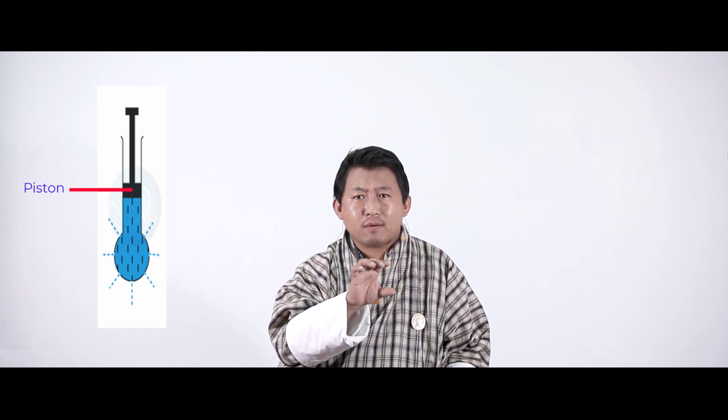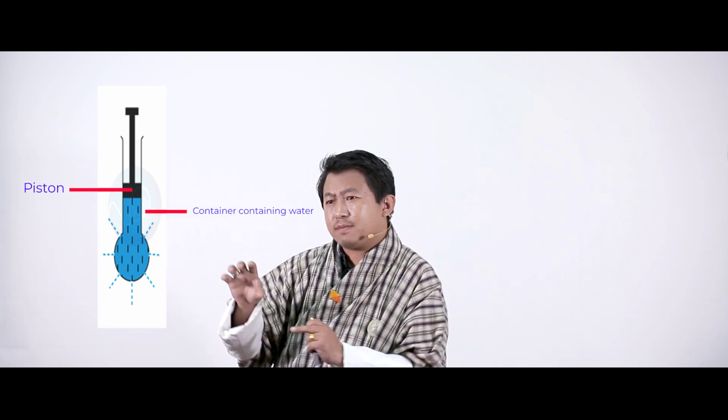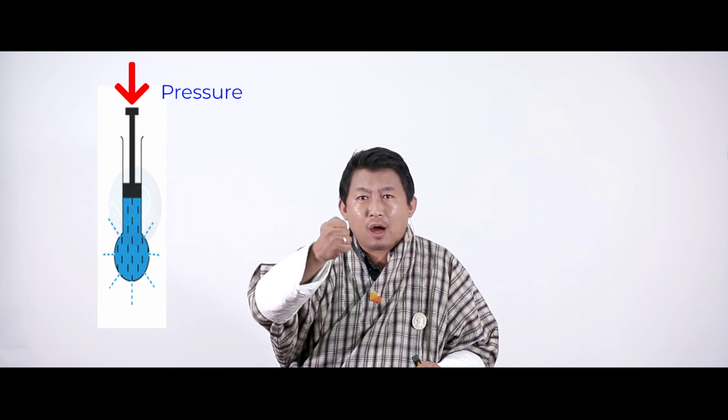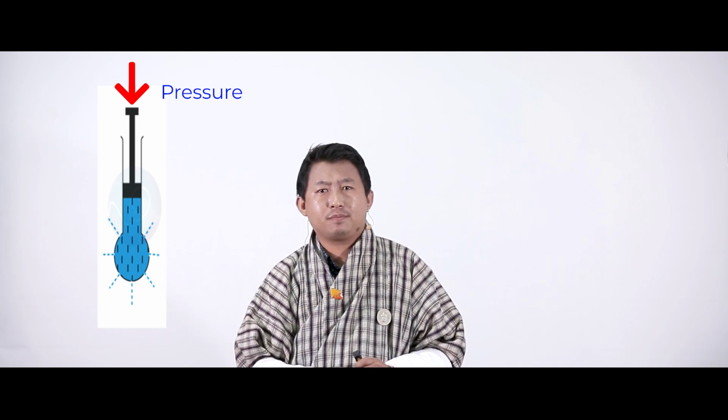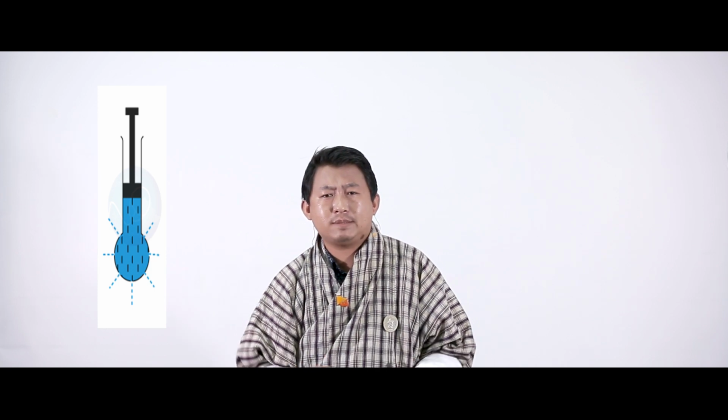Now, to make it crystal clear what Pascal's law is, first, let us look at this figure. This figure shows a cylinder with a piston connected to a container containing a liquid. If you exert a pressure on one part of the liquid by means of the plunger, the pressure is passed equally throughout the liquid in the container, which causes the water to spurt out from the seven holes with equal pressure. From this experiment, we can conclude that this is known as Pascal's law. Pascal's law was discovered by a French scientist called Sir Blaise Pascal.